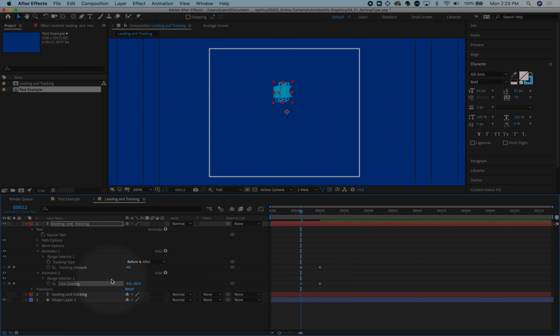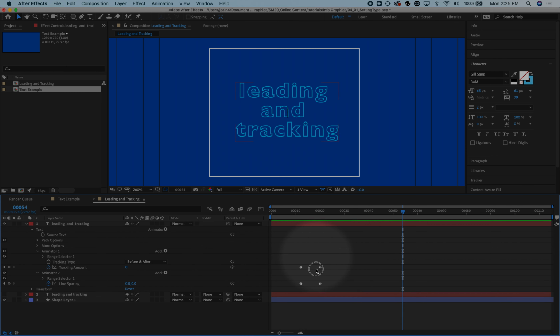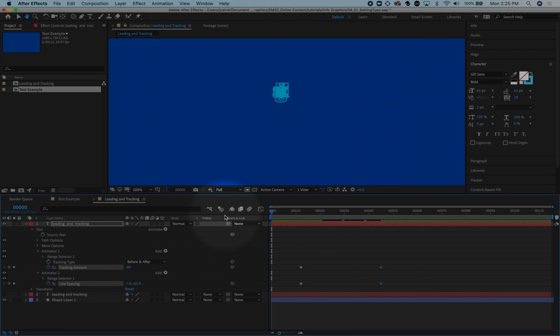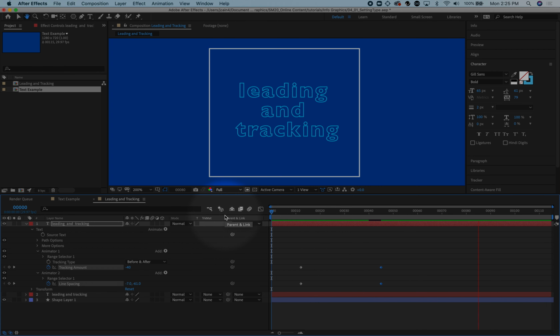And I'm going to try and line these up so it just starts out with a jumble of noise like that. And that way, that's way too fast, so I'm going to move these guys and move them out. And then now I have an animation for leading and tracking.